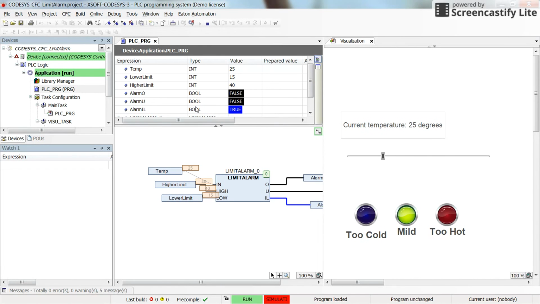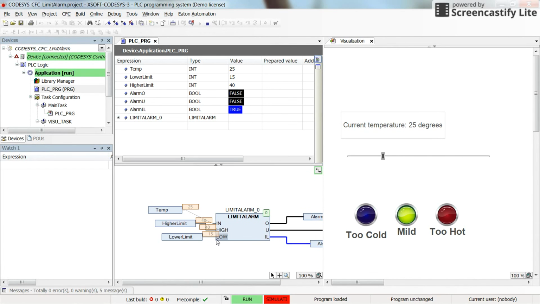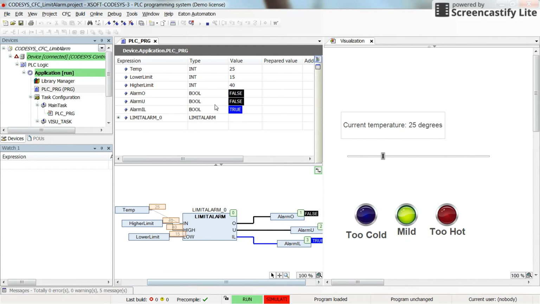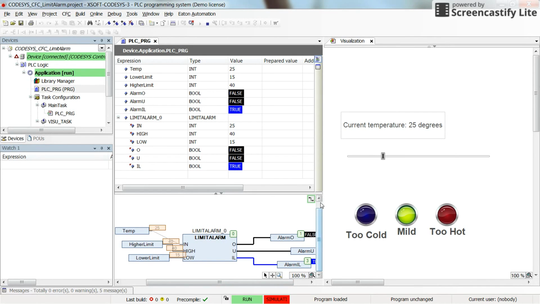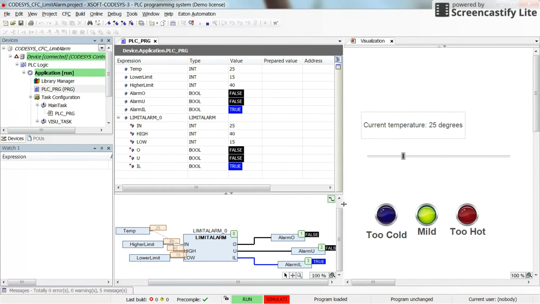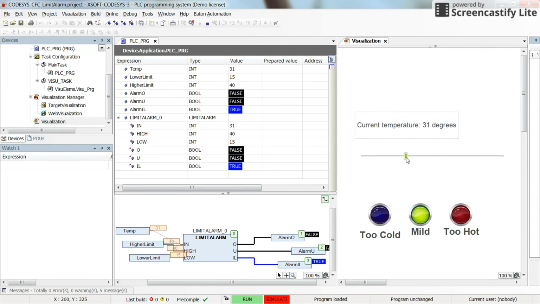Okay, so here you can see the actual values. Now I will start to change the slider. By default, we have 25 degrees here. Now, if we increase the temperature to 35, we still have the mild temperature.